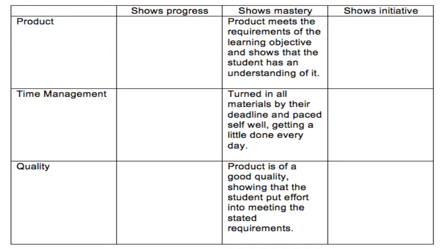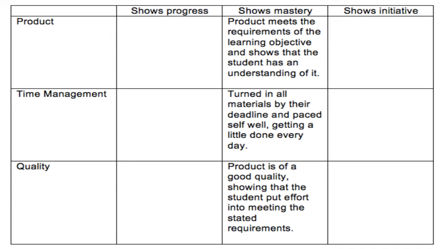So here's an example of one rubric here where this is called a single item rubric, where it has just the mastery level. So it tells students this is what you need to do, the bare requirements of this particular assignment or whatever. And if you do these things, then you have successfully showed mastery. However, if you are able to go above and beyond that, then you might want to push past just showing mastery and see if you can add. So it gives you a blank space where it says shows initiative. And this is for kids who are going above and beyond.